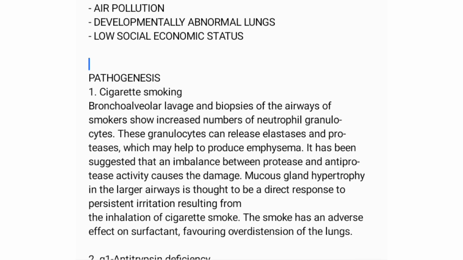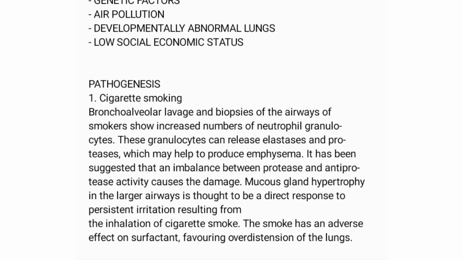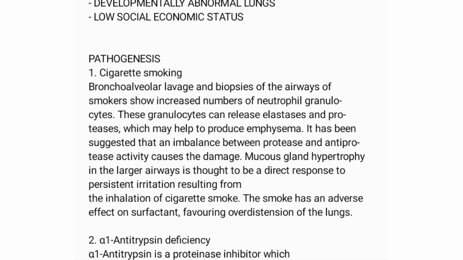Okay. Then in terms of pathogenesis and how the symptoms may develop, in cigarette smoking, the bronchoalveolar lavage and biopsies of the airways of smokers show an increased number of neutrophil granulocytes. Then these granulocytes can release elastases and proteases, which may help produce emphysema. And it has been suggested that an imbalance between protease and antiprotease activity causes the damage.